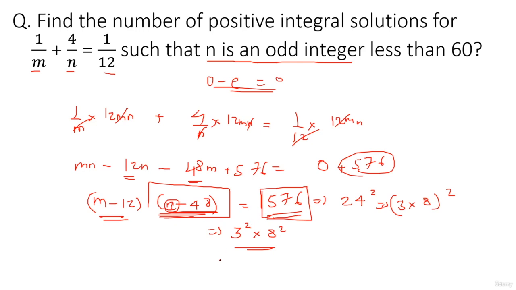What are the odd factors of 576? Okay, 3 square will be an odd factor, 3 raised to 1 will be an odd factor and 3 raised to 0 will be an odd factor, right? 1, 3 and 9. Okay, these are the only odd factors you can get from 576, and n minus 48 can now take only these values, right? Because if you take any other factor apart from these three, it will basically consist of a multiple of 2, right? And any odd number multiplied by 2 will make it even. So you don't need to consider 2 into 3 square, 2 into 3. These are the only three odd factors we need to discuss.